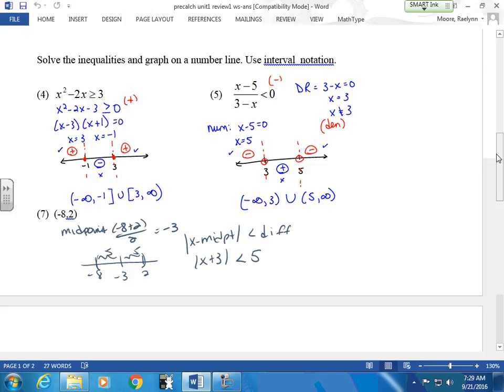So test your intervals. Again, this quadratic opens up. It's positive. So superimpose that right on there. These are where all your x's are positive. Your y's are positive, your y's are negative, your y's are positive. Your value of your inequality or your equation is the y value. And we only care if it's positive or negative. And then give me a solution. If I wanted it less than 0, I'd be looking for the inside, the and.